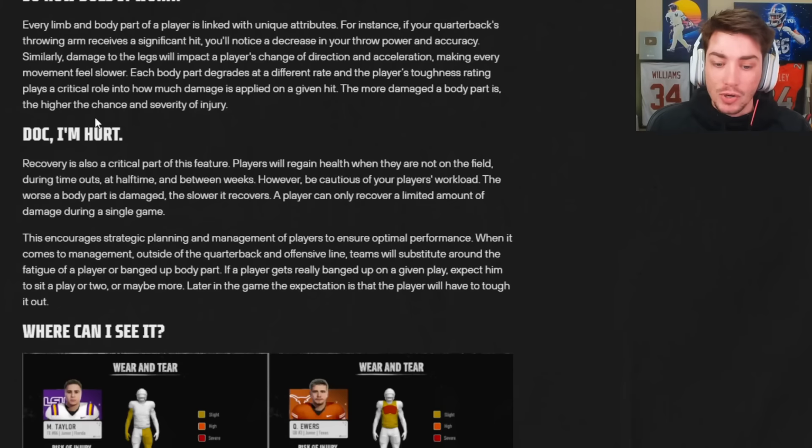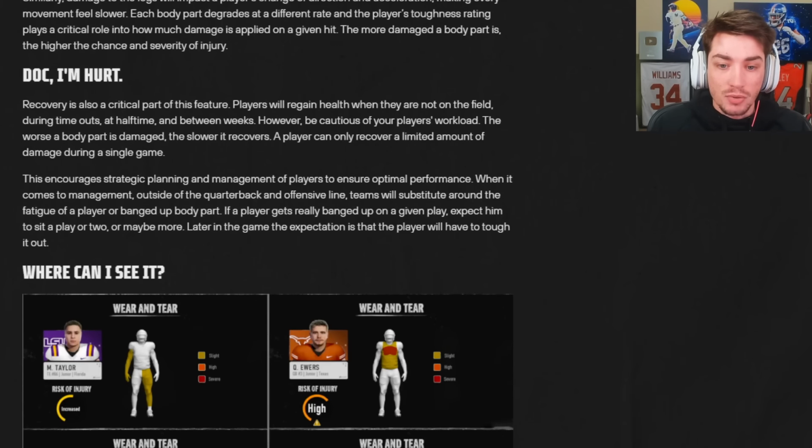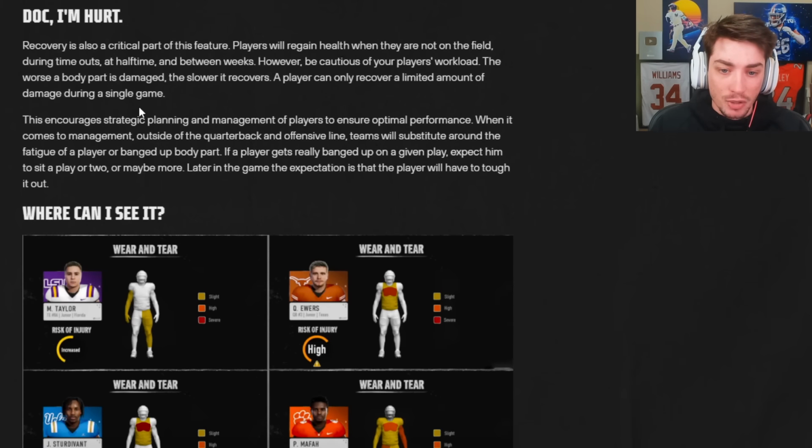So you also have recovery with this feature. That's why you'd sub a player out. Players will regain health when they are not on the field, during timeouts, at halftime, and between weeks. However, you need to be cautious of your player's workload. The worse a body part is damaged, the slower it recovers, meaning a player can only recover a limited amount of damage during a single game. This will encourage strategic planning and management of players to ensure optimal performance.